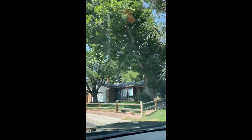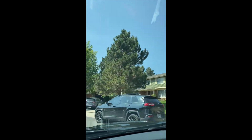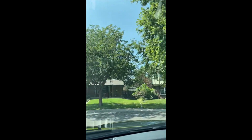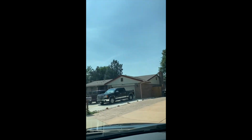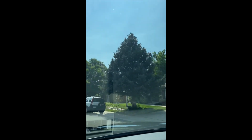Eastlake is a good mesh of 70s, 80s, 90s, and new build homes. Lots of properties will include a basement, and some may be walkout. Yard size is good here if you want somewhere safe for the kids to run around, and there's also lots of little cul-de-sac neighborhoods. But whether you're looking for sweat equity or turnkey, there's something for everyone here.